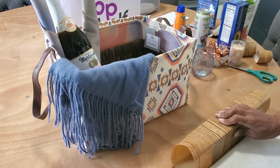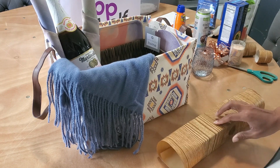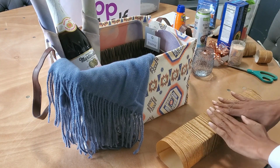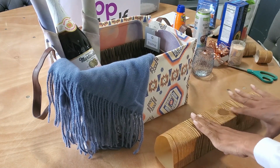And then once we do that, that's it. It's already sticky. Now all I have to do is just kind of smooth it out, press out some of the air bubbles, and then start forming it, wrapping it around as a present.